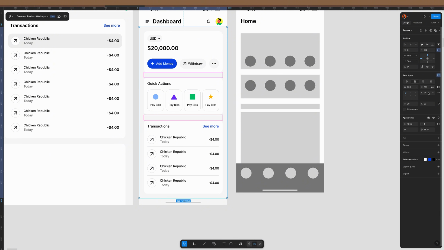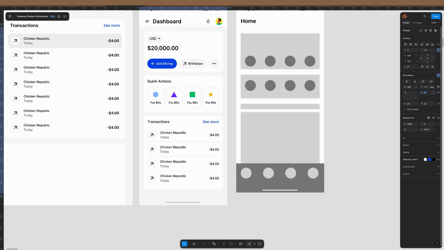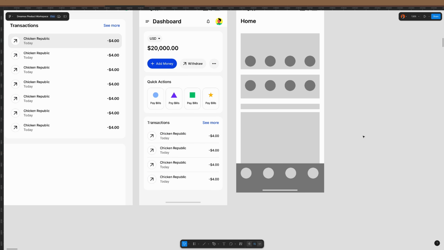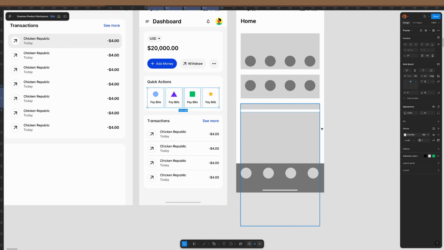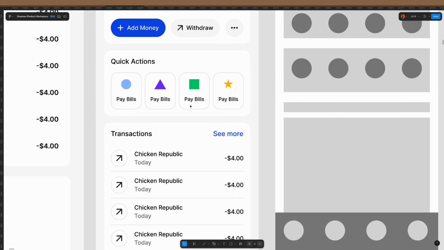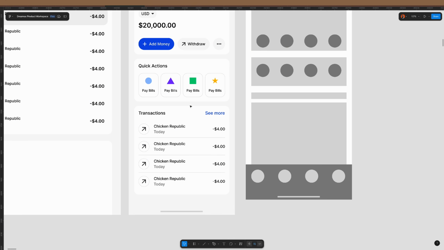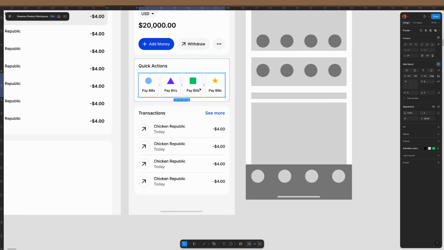And then the space between them could be either 16 or 24. Let me try 16. Yeah, 16 is good because they're within their own framing. For these guys, we'd make that 0 in horizontal and 16 in vertical. And yeah, you know what?